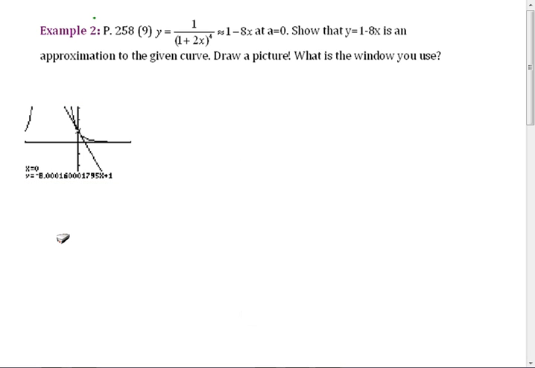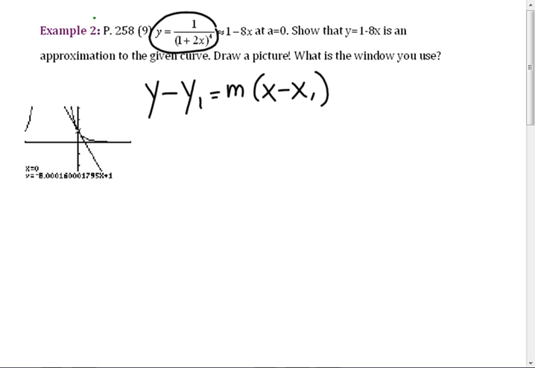Okay, what do you have to have? What's the equation of a line? You know this. y minus y1 equals m times (x minus x1). When you do the derivative of this, do you want to use the quotient rule or do you want to use the chain rule? I'd rather use the chain rule, but I don't care. So m is equal to the derivative of y with respect to x. And y, I'm going to rewrite it. I'm going to give you a chance to try it, though. See if you can get it.